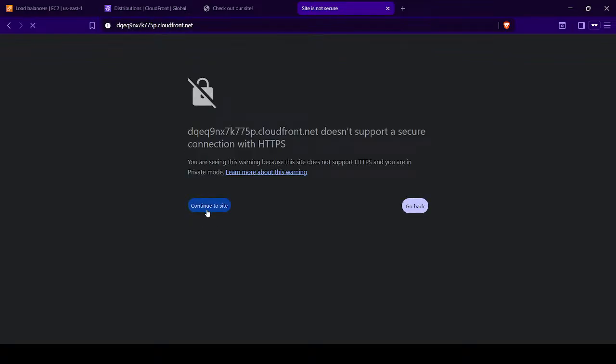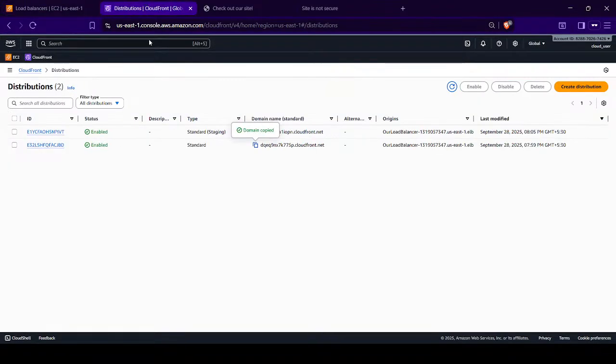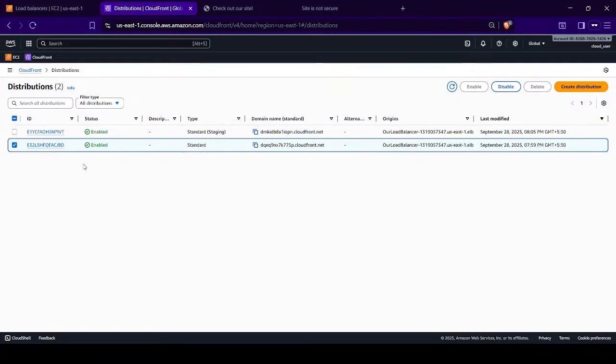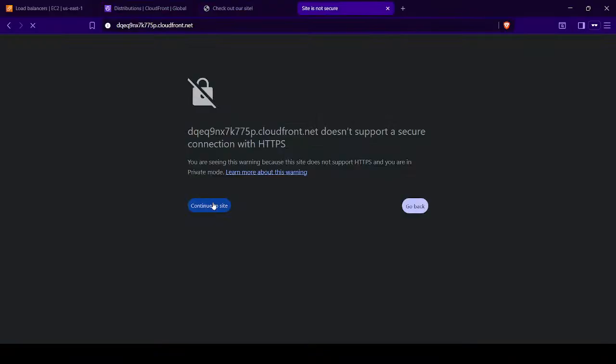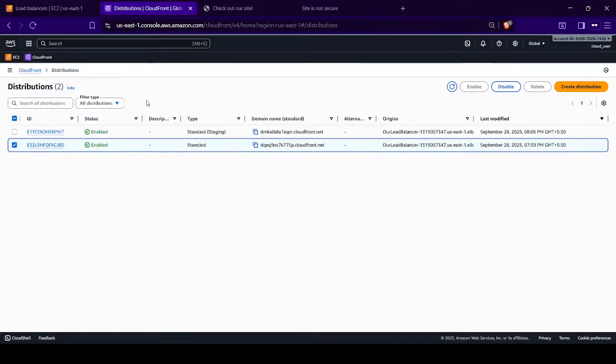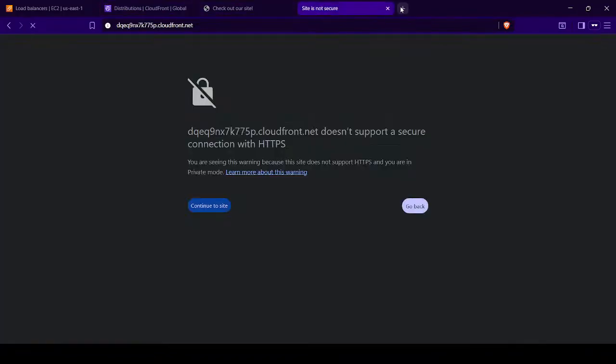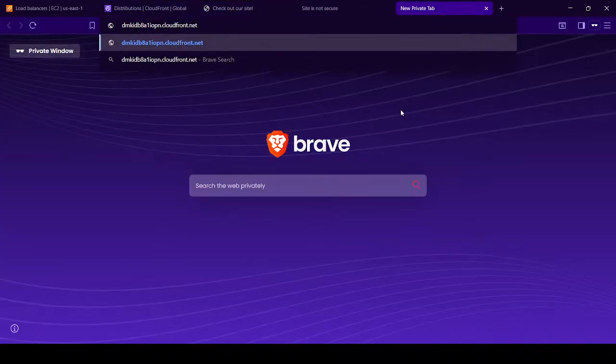I am opening the initial one, this one, not the staging one. So let's see. Let me open the other one also, otherwise we will waste some time.